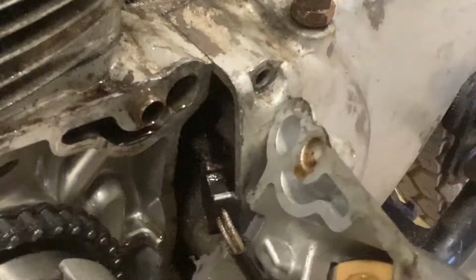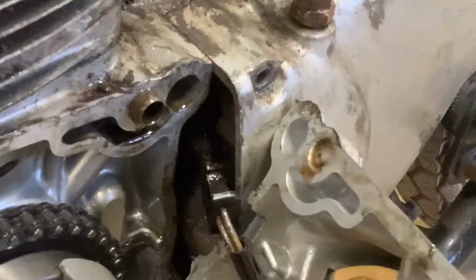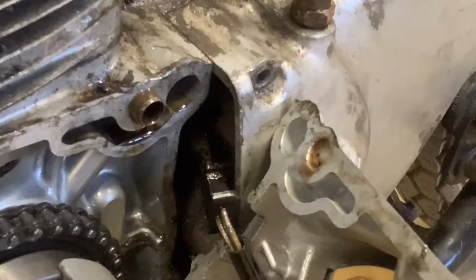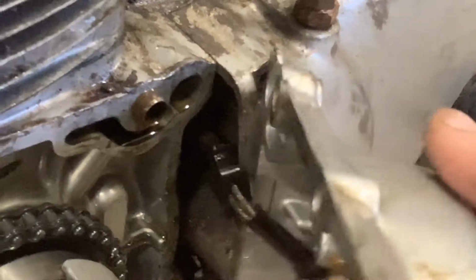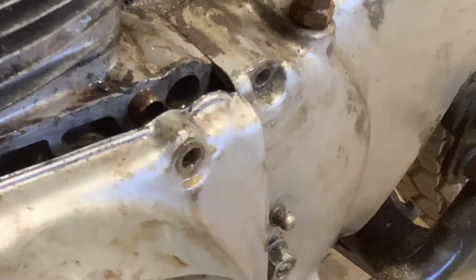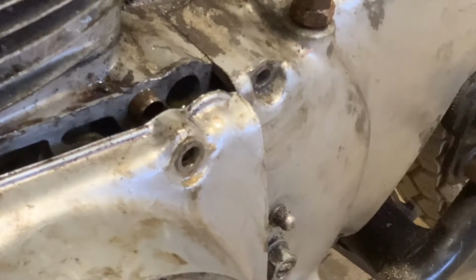Pretty neat. That's what it looks like on the inside, and it goes all the way through. I need to get this cover off in order to get this off. Let's turn it around. Give me a second.